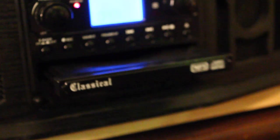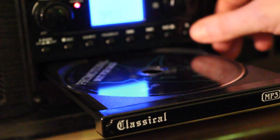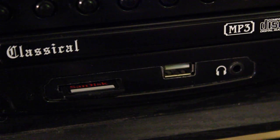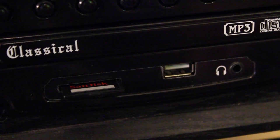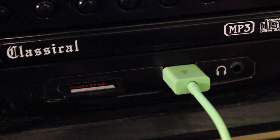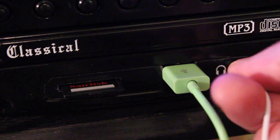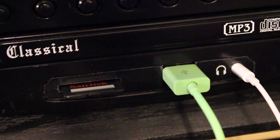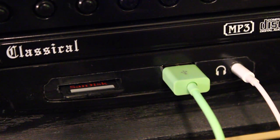It has a cool CD player in it, which plays one CD at a time. It will read MP3 CDs, so you pop your CD in there and you're playing your CDs in no time. This is where the SD card, the USB port, and the headphone jack sit. You can plug your SD card into that slot and record your cassette and your vinyl to it. You can also play any of your portable MP3 players out of the USB jack. And if you have roommates or need to keep quiet, you can always use the headphone jack.